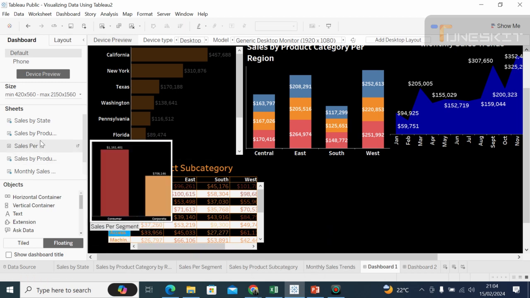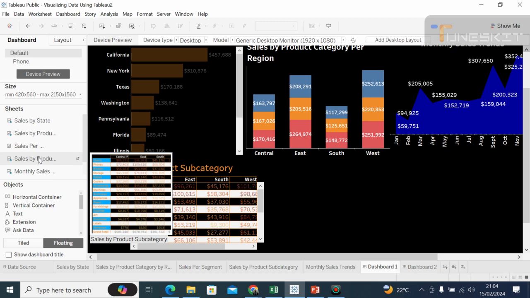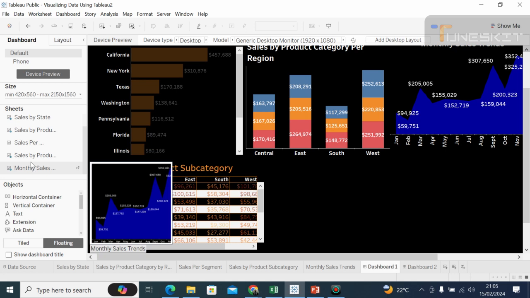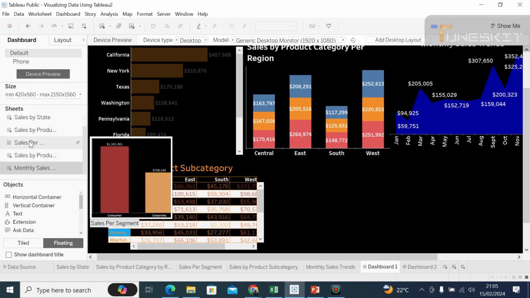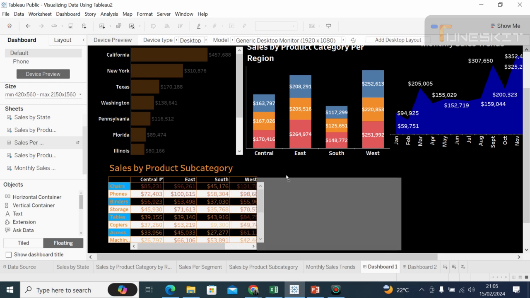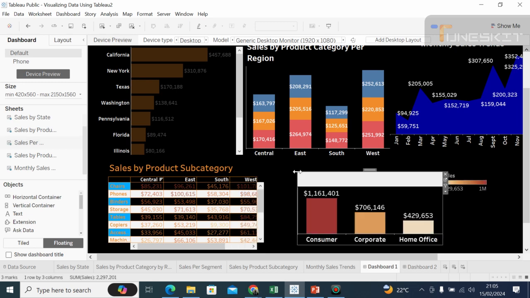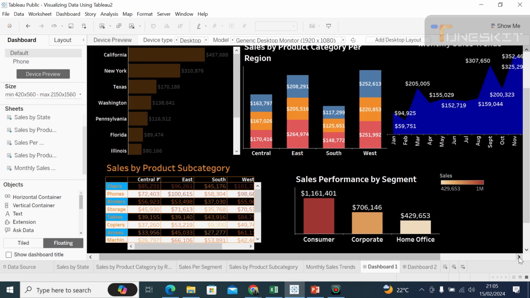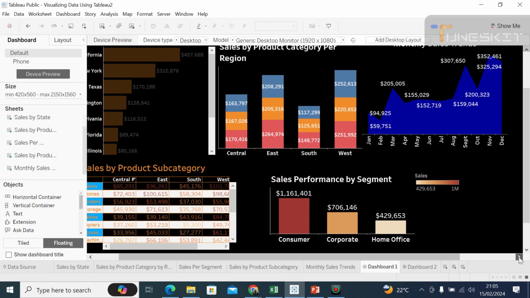Which other one? So this is what I'm having.